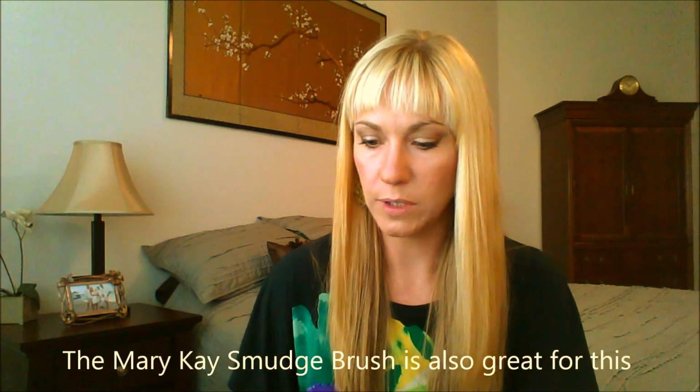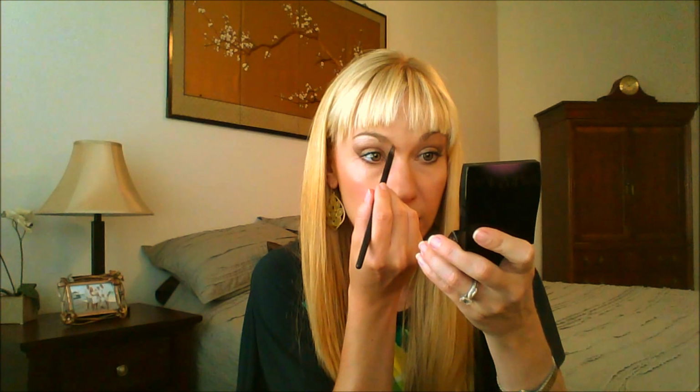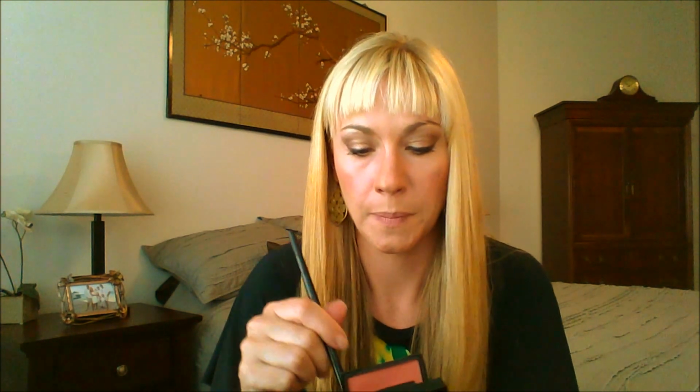Now you can take a really, really fine brush. You can use the concealer brush, and you can even take bronzer, and I'll go ahead and do that now so you can just see how to do that. If you're really wanting to get more definition on your nose and make it look even smaller, then you can just get a pencil brush like this. Let's see, I might need to use my mirror for this, but you're going to draw a line. See if you can see how I'm doing this. And then you can even draw to a point. It's kind of hard to tell on the camera, but you can kind of see where that line is. All right, and then you do the same thing on the other side.